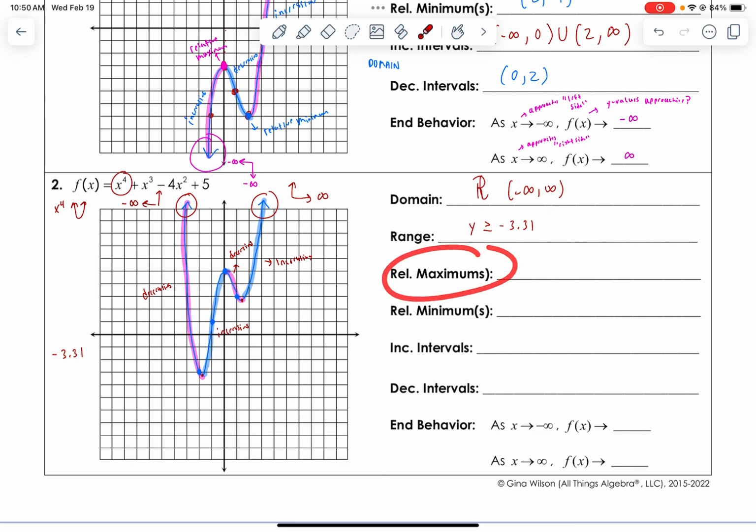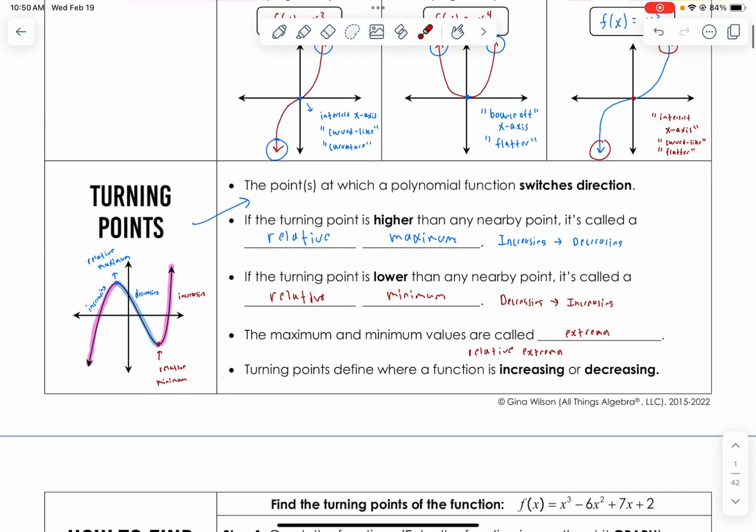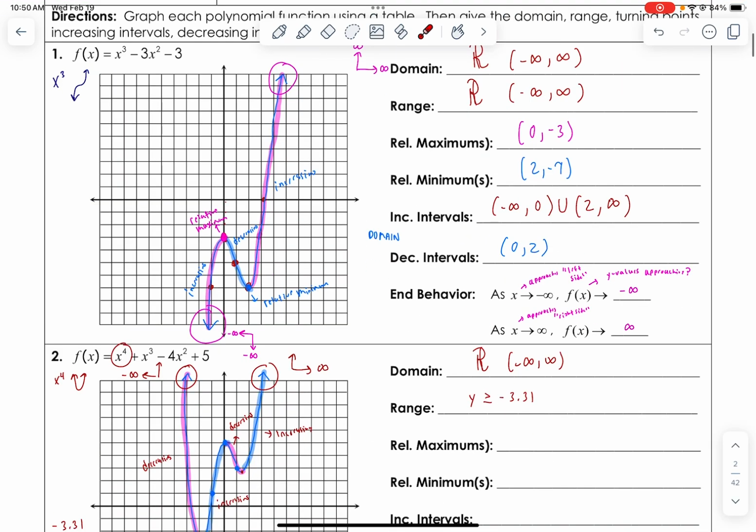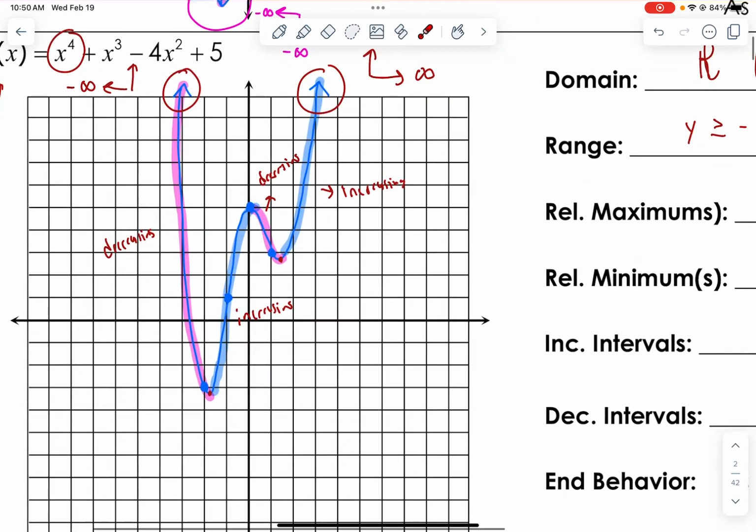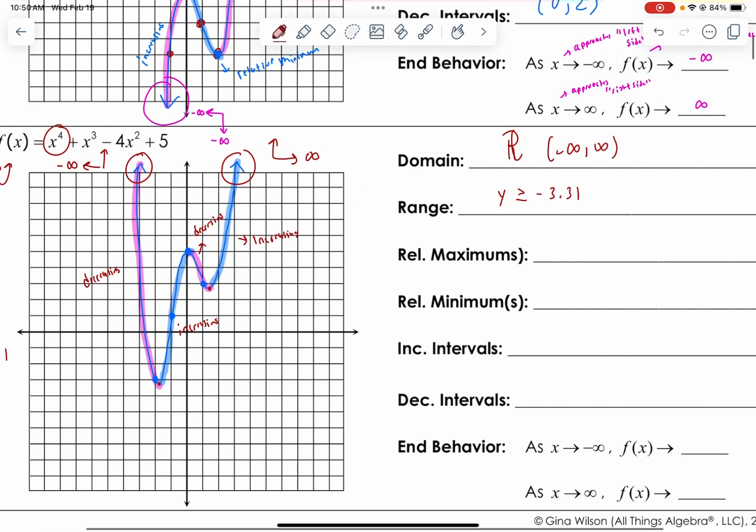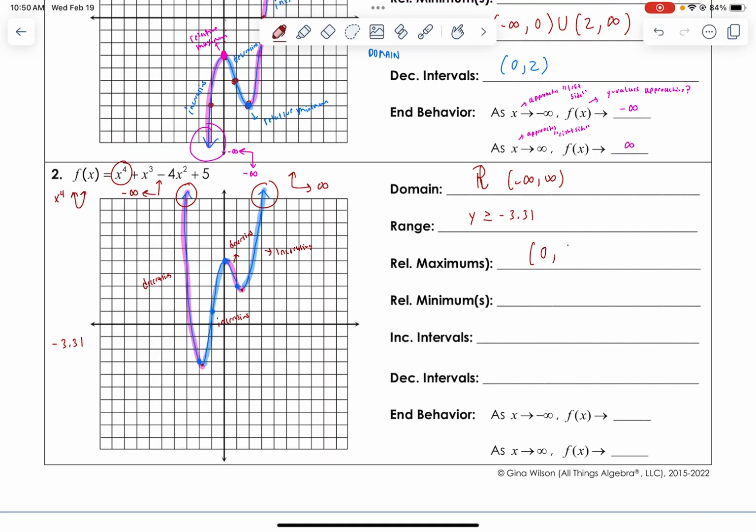So for the relative maximum, once again, this occurs when your function goes from increasing to decreasing. Here in this point, this would not be considered a relative maximum, but if you look at this next piece, we go increasing, increasing, and then we change to decreasing. So here in this point, our relative maximum will be located at this point, which is (0, 5). We don't have any other points where it's a relative max, so we're good there.